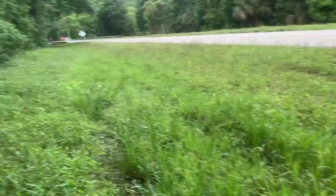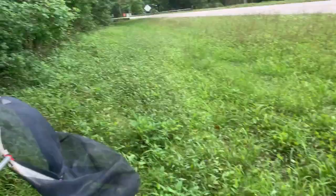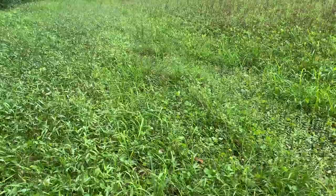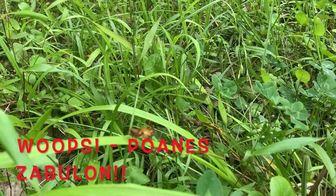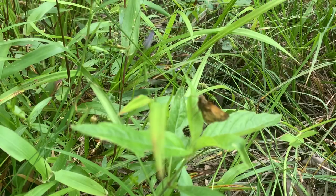Sometimes when it's cloudy, if you want to get a little activity, you kind of just wave your net back and forth. If there's anything resting, sometimes you'll get them to spook up and fly a little bit so you can take video or pictures. We got two skippers — here's a couple good ones. This is Poanes hobomok. I got two males. This is a very dimorphic skipper — the females are bigger and brown. Believe it or not, this skipper is a decent bug.